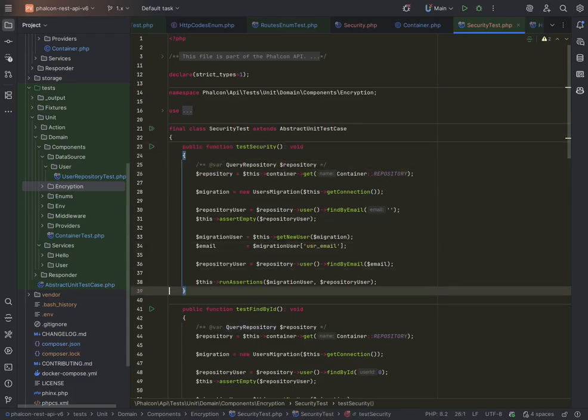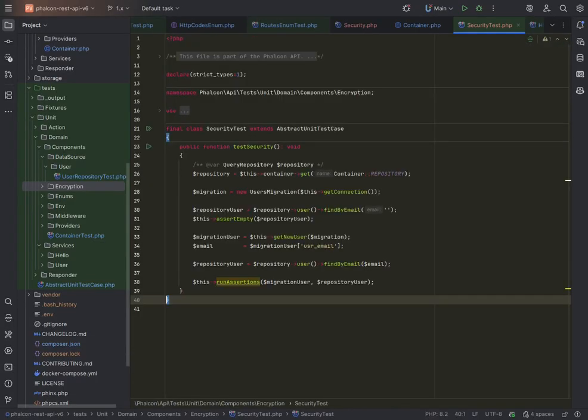Really what we're doing now is we're checking something that has already been checked, meaning the password verify and the password hash. But the reason we do this with the hash and verify in a security component is if later down the line, somebody that will start using this project wants a totally different security hashing mechanism or checking mechanism, they can change that component and everything else will work. So of course they can scrap the component easily.